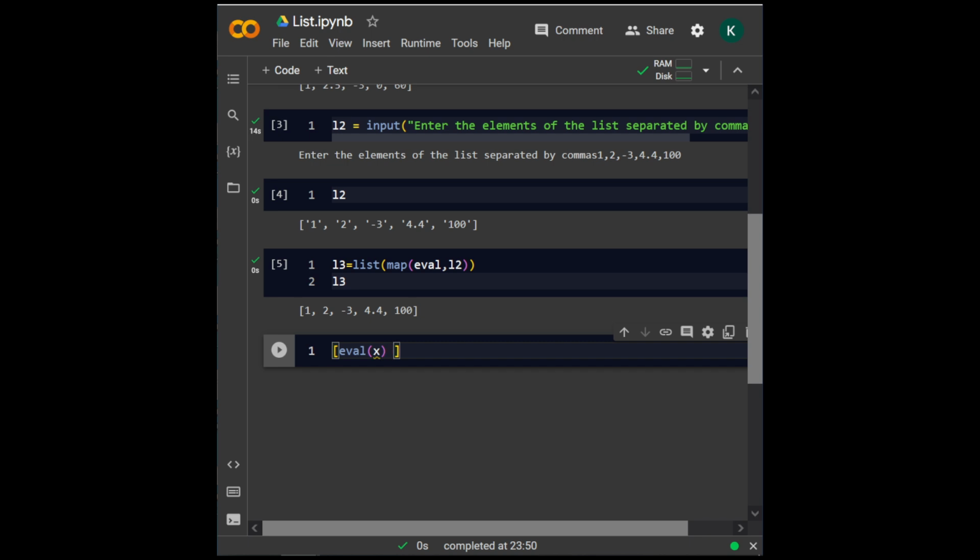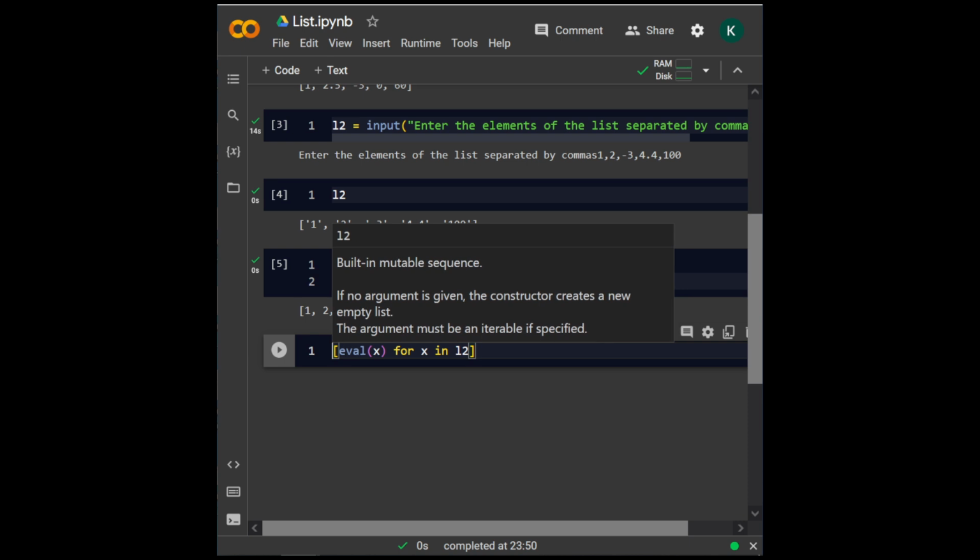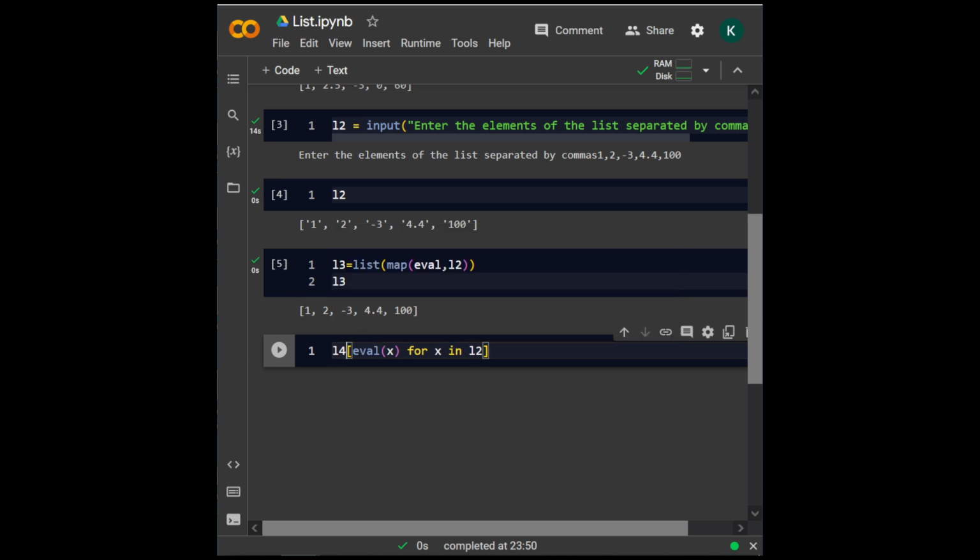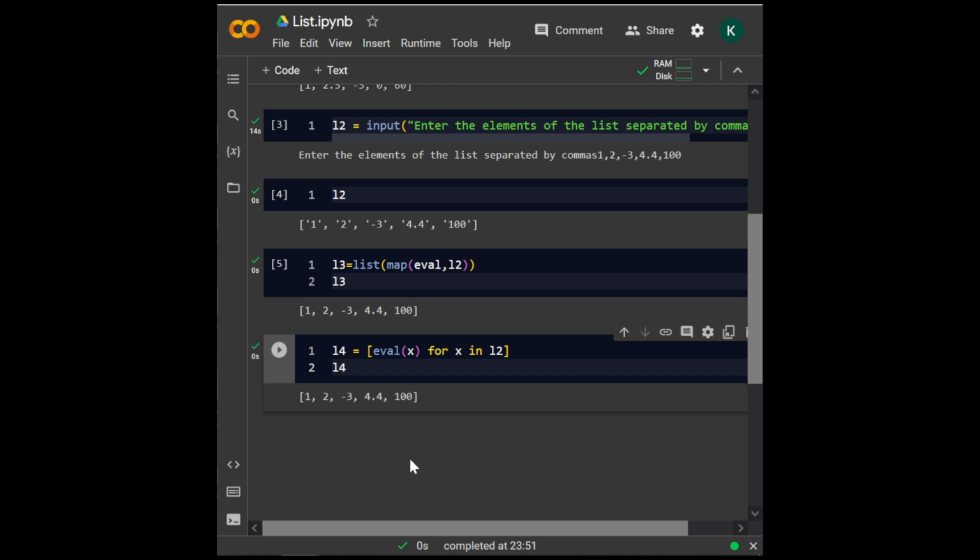So eval x for x in L2. This is the list comprehension and I assign it to, let's say, L4. I display L4. I check what L4 is. It is exactly the same thing.